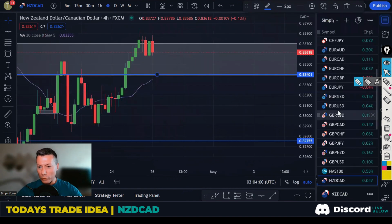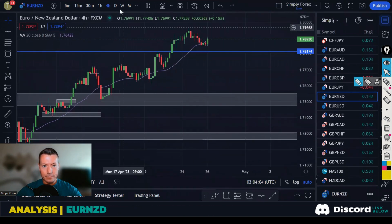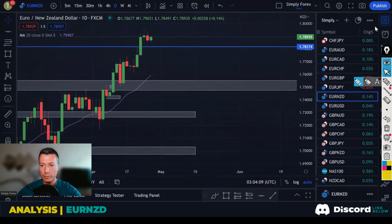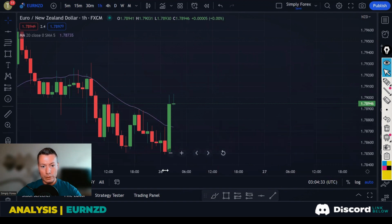Let me just show you one more thing. I'm looking at this, guys, Euro, New Zealand dollar. If we look at the day chart, it's so oversold. Yeah, Euro, New Zealand dollar is so oversold. Okay, and we've started to see a few sellers creep in. So all I'm looking to do, guys, because we are against trend, I'm only looking to take price potentially back down to this 7.817 level. Okay. If we drop down to the H1, that might make a bit more sense.